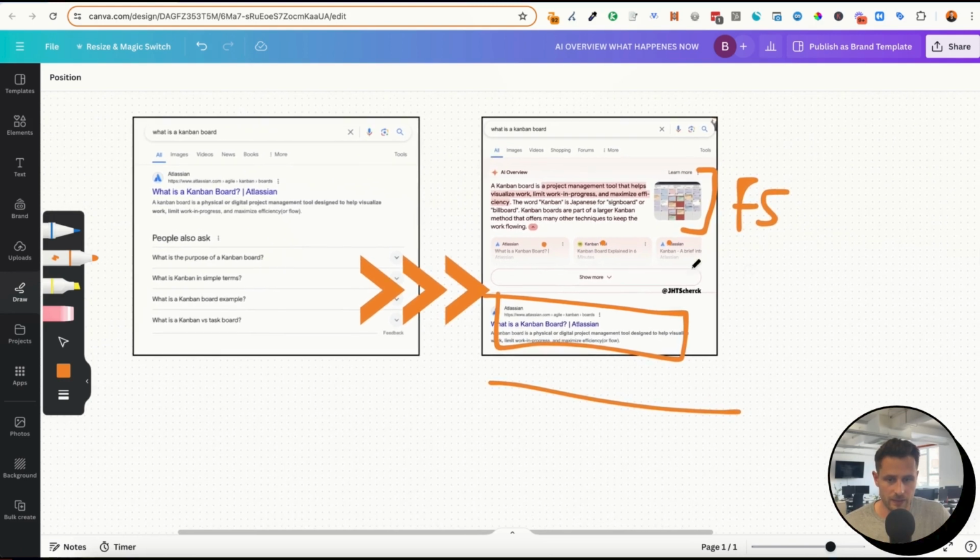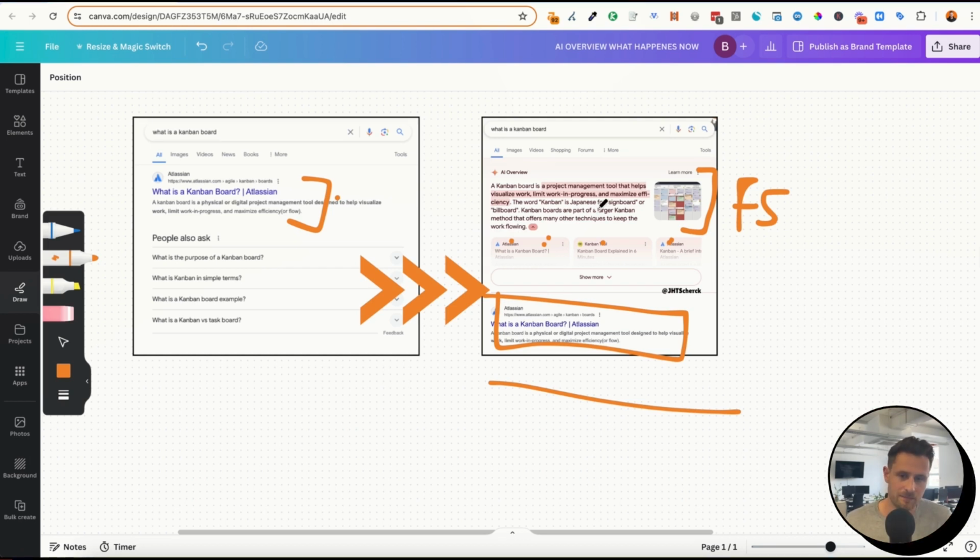And you've actually got the same domain, Atlassian, appearing not once, but twice. So from an Atlassian point of view, they would look at this and say, well, it might not be as high as it would be up here, but I don't think the CTR from this to this will change that much.